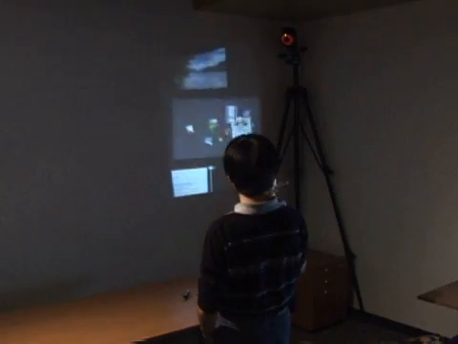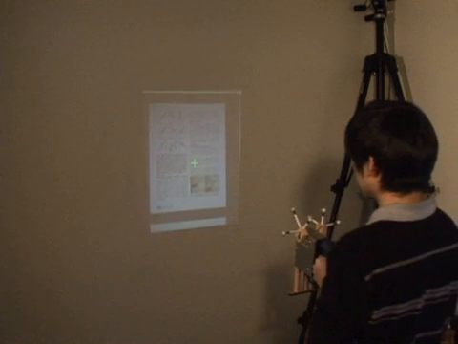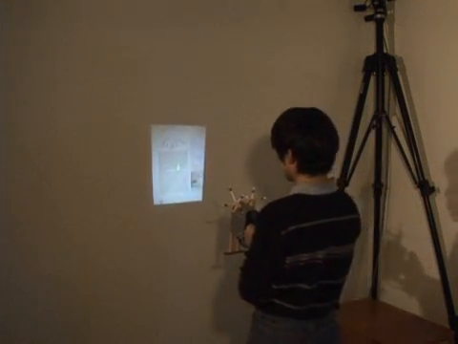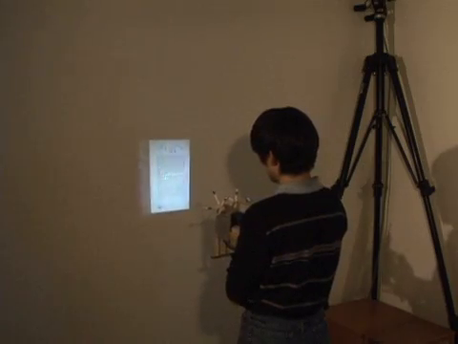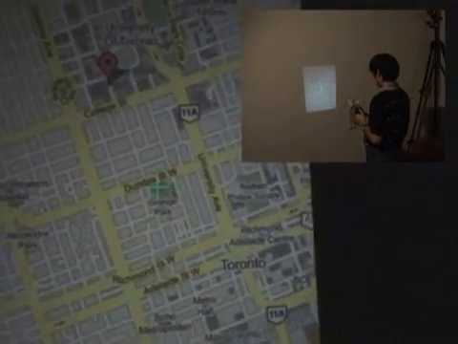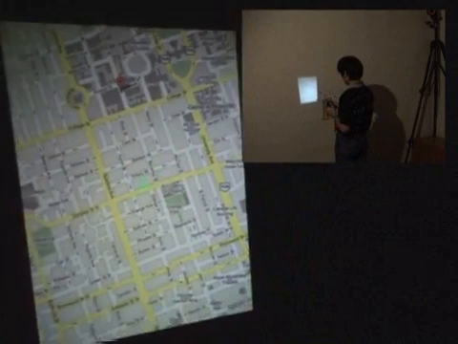To get an overview of the current space, the user presses the two buttons together to see a miniature of it. This helps the user to easily locate objects that aren't currently visible and navigate through spaces. When the projector moves closer to the projection surface, the image pixels are concentrated in a smaller region, resulting in a higher local resolution. Expanding this concept to semantics, the user may implicitly switch between different information granularities by moving nearer or farther from the surface.